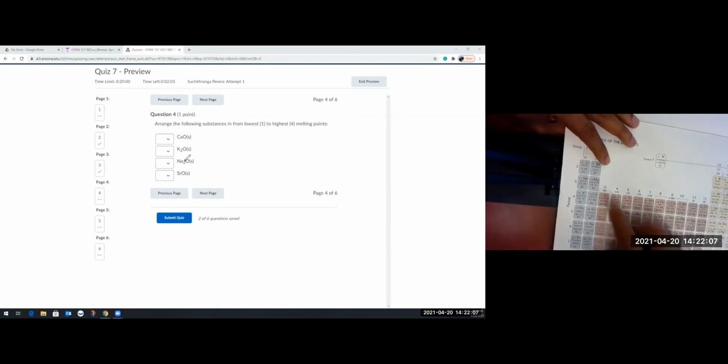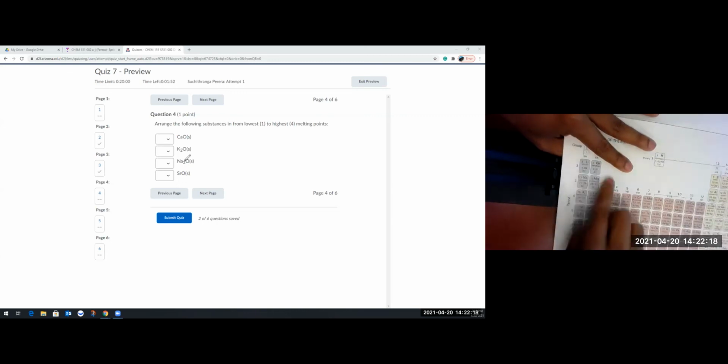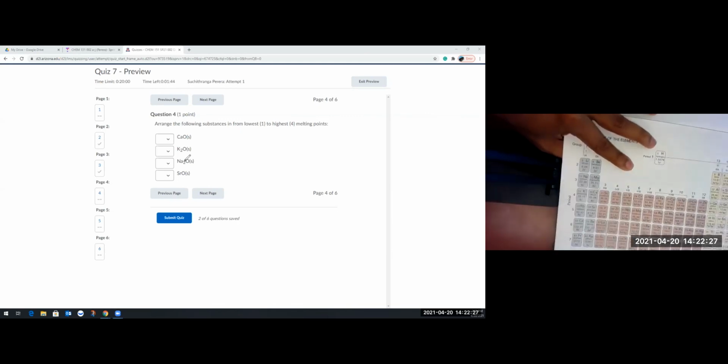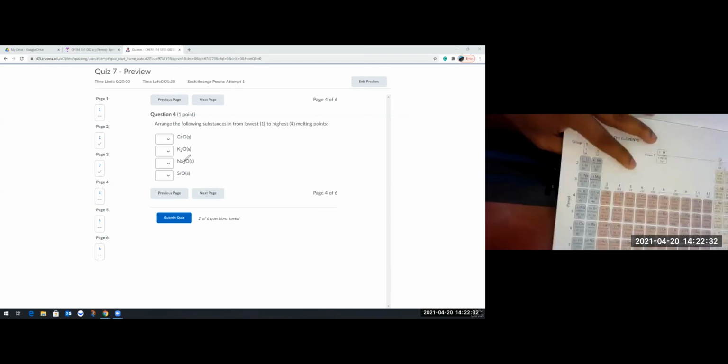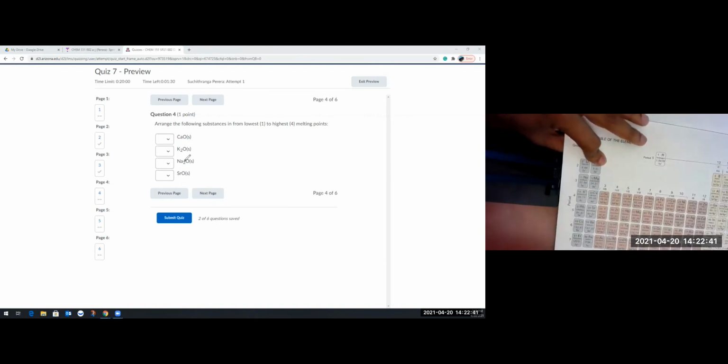So when you go down the group, what is going to happen to the size of the atom? It gets bigger. The reason is you are adding more shells. That means the atom is going to get larger. So since potassium is below sodium, potassium has to be a bigger ion compared to the sodium ion. And the same thing with calcium and strontium. Calcium and strontium are in the same group, but strontium is below calcium. Therefore, strontium has to be larger than calcium.